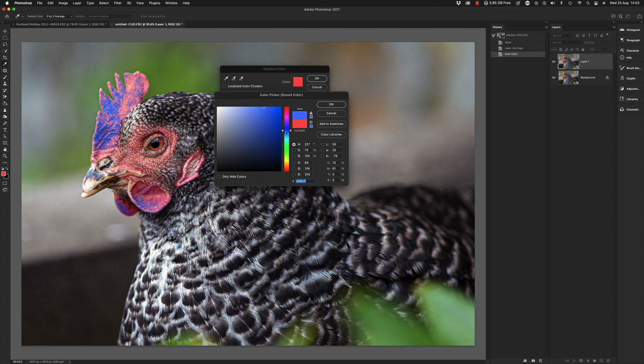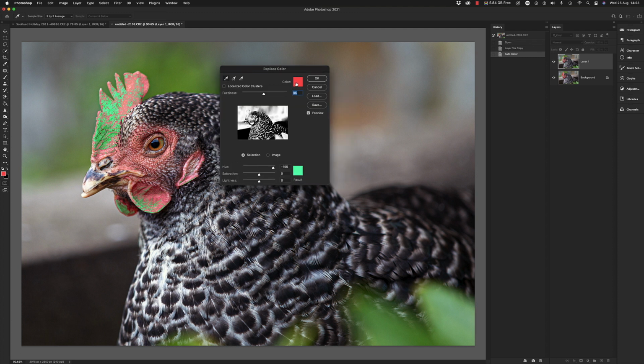Let's pick, yeah, we'll go green. So the idea is that we will go from red to green. There's a fuzziness control here which increases or decreases the accuracy of the colour transition. It's kind of helpful, but if we can use that as little as possible, we'll end up with a better shot without other colours in the image being affected.